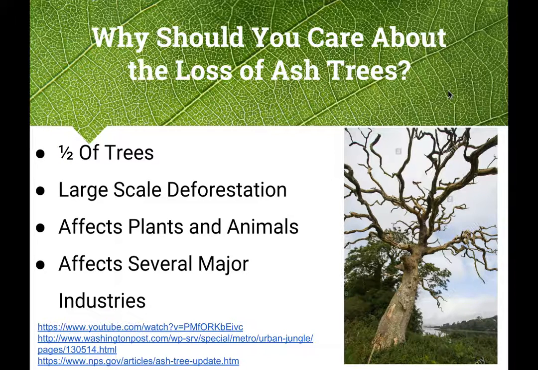The loss of ash trees will affect the tree canopy, causing an increase in light availability inside the forest, which can lead to increased amounts of growth in other trees and plants, as well as an increase in the amount of non-native plant species. The loss of ash trees also affects the animals in the forest.